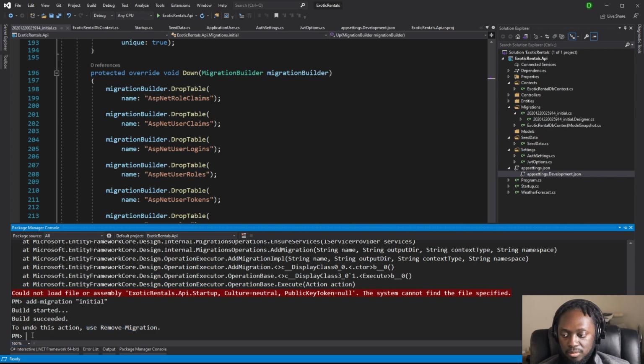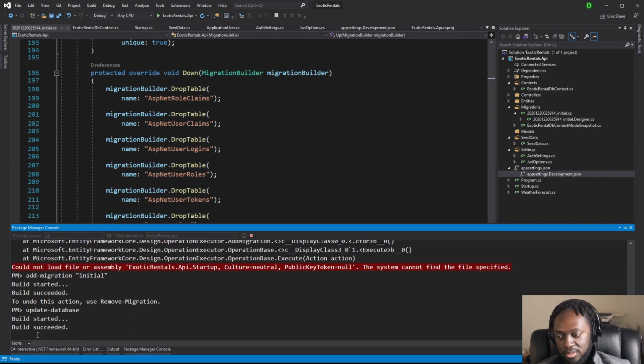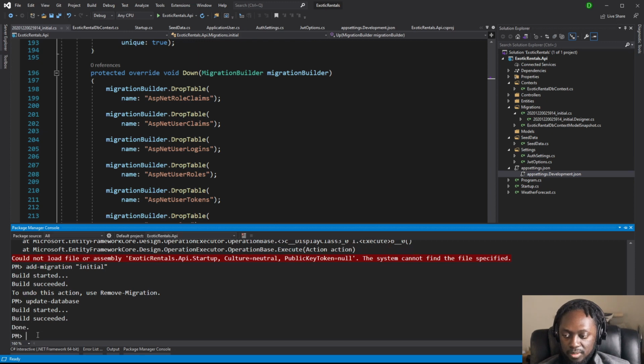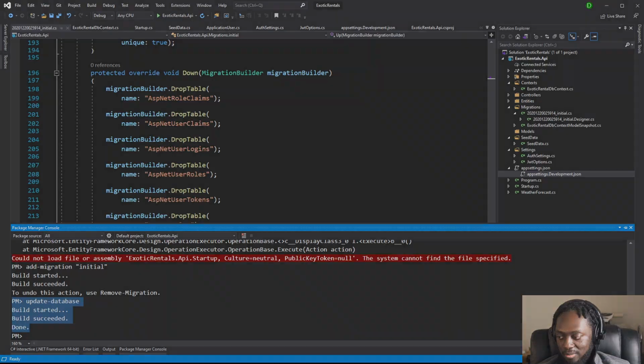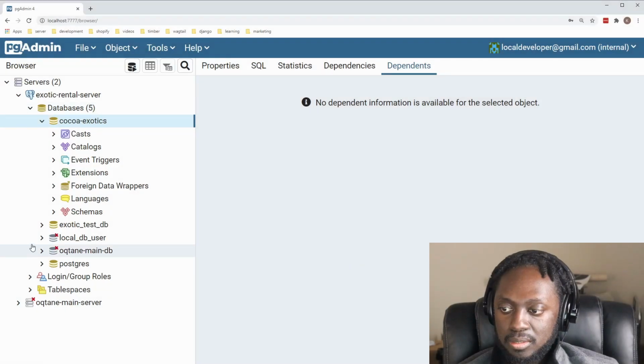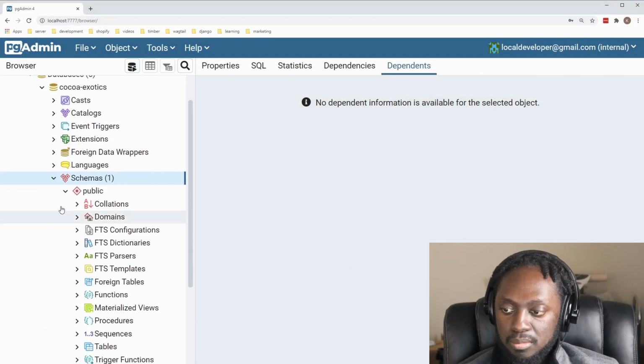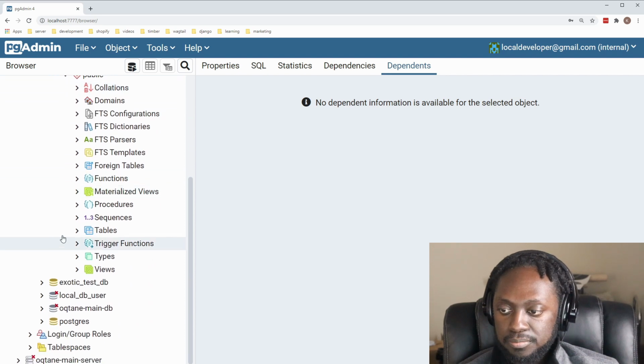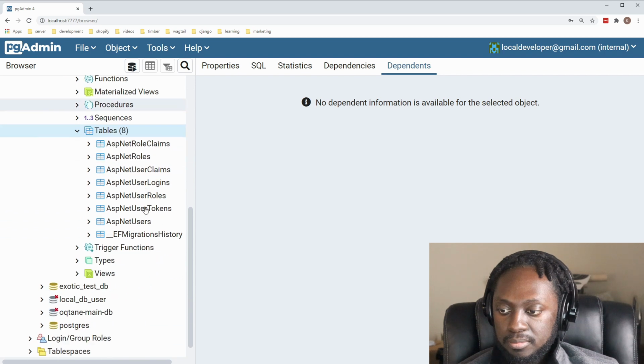All right, so the next thing we want to do is, now that we've actually created a migration, we can actually update the database by simply calling update database. I always get this messed up with when you run the ASP.NET Core portion. All right, so that went without any issues. So let's go take a look to see what it looks like there. So Coca Exotics, let's go check out our schemas, public schema, and tables.